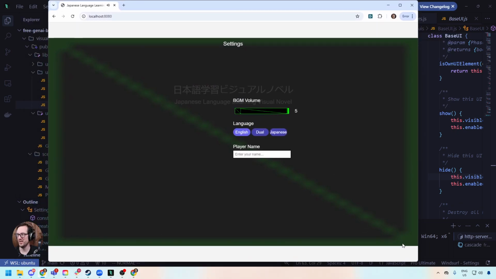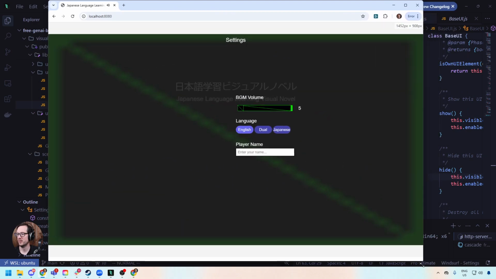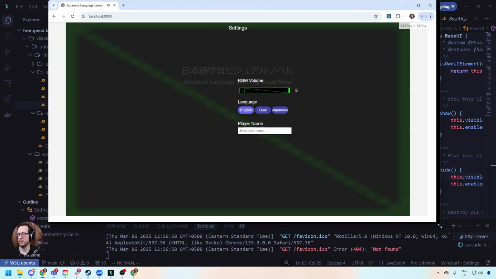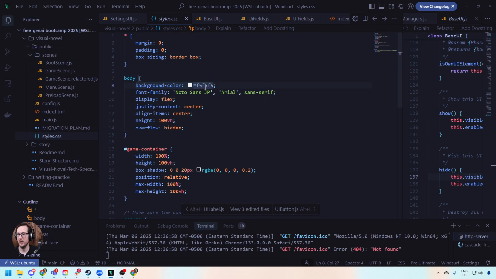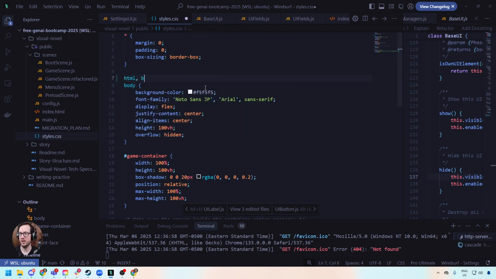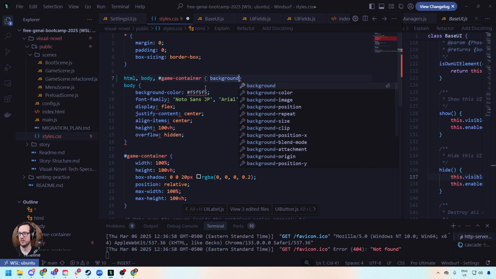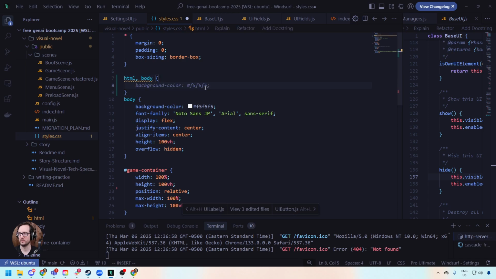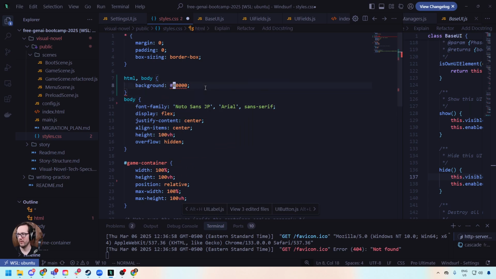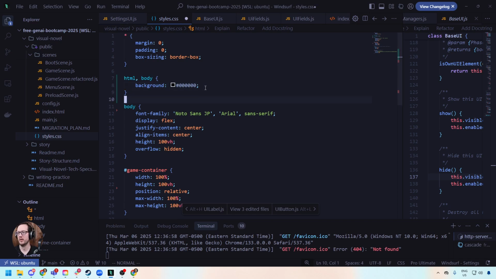So we do have our settings. The UI is a little bit icky. Notice if we change our background here, we have a little bit of white back here. I might just go fix that real quick in our styling. I'm going to go here to say HTML, body, and game container. I'm going to just make the background here. Not the game container, I guess, we don't even need this. That's silly. But we'll go ahead and just make the background black. Okay, and so we have 1, 2, 3. Yeah, there we go. We'll fix that there, like that.